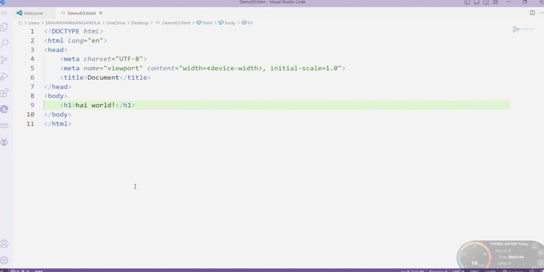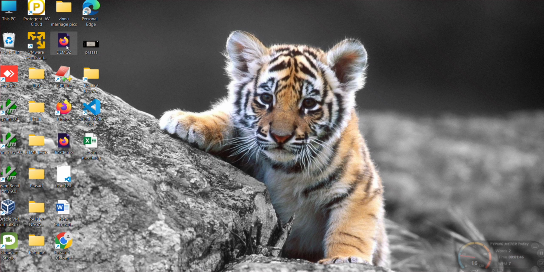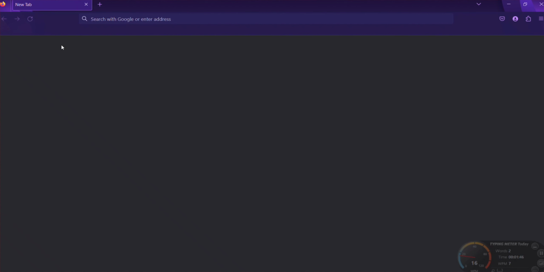The second approach is how to open the HTML file in Visual Studio Code, where we can edit the code any time. First we open the browser, open with any browser. After that, this is a direct open in Visual Studio, and after that we can edit any text at any time.